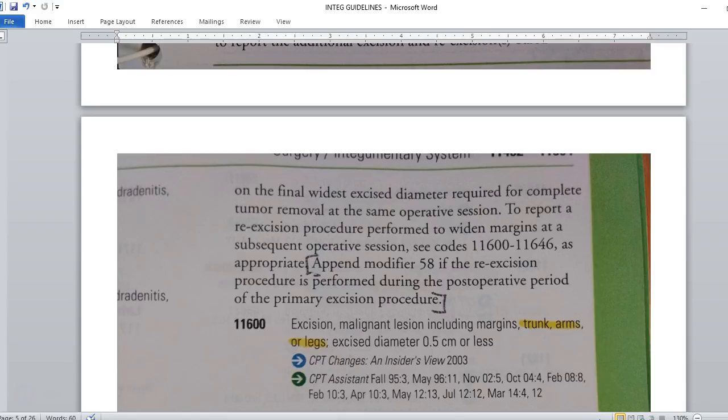So if the patient's still on the table, they have not left the operating room, we go to pathology. Pathology says, nope, there's still cancer, and we make the wound larger to capture more of that cancerous tissue. Okay, we only code the largest or widest excision we have made, okay? But if the patient goes to the recovery room, if they're sent home, if they go back to their hospital room, and we find out that we have to do a re-excision at a different surgical session, that's where this comes in. Append modifier 58 if the re-excision procedure is performed during the postoperative period of the primary excision procedure. It takes pathology anywhere from a few minutes up to about 3 days to run pathology, depending on exactly what we're looking for. And so this is all going to be well within the surgical package. So keep that in mind, okay?